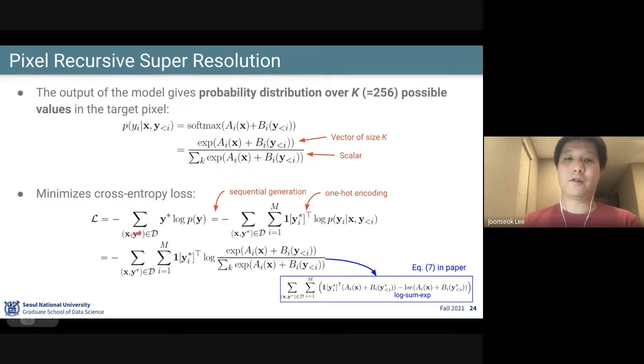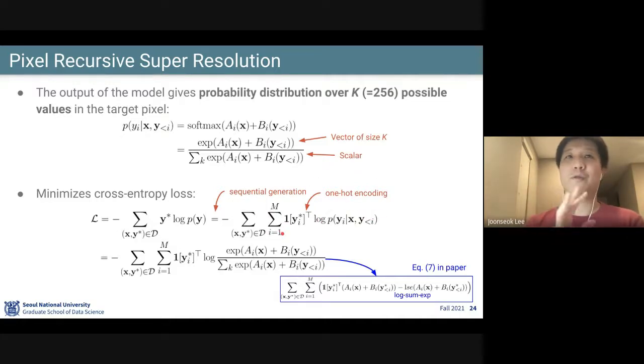And this is the loss function they use, which is the cross entropy. Recall that this is the definition of the cross entropy, right? The actual value multiplied by the log of our estimation, and the minus of that. That's the cross entropy. So here, this y is a vector of 256. And in the ground truth, only one of them will actually be 1, from the actual pixel intensity value in the ground truth image, right? That's why we are using the one-hot encoding here.